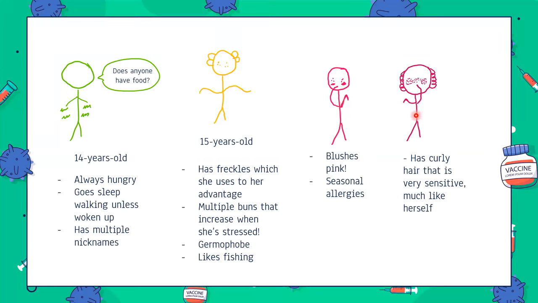Now, her twin sister looks very similar, except she has a lot more freckles, and she has this curly hair that she doesn't really know how to take care of. So it's very irritable, right? So both of those are super sensitive. They're twins that are very alert, let's say. If you tell them anything wrong, they might blow up on you.